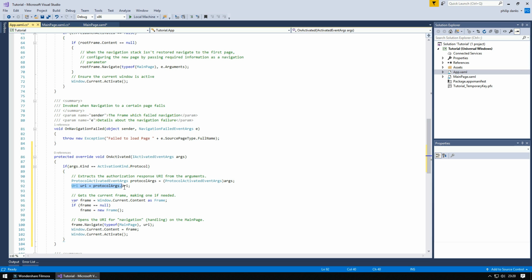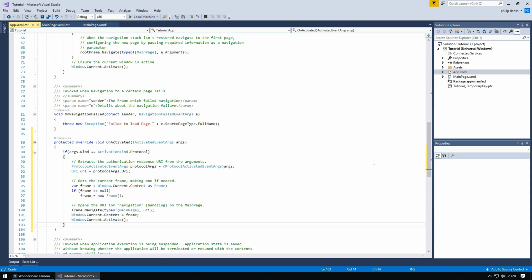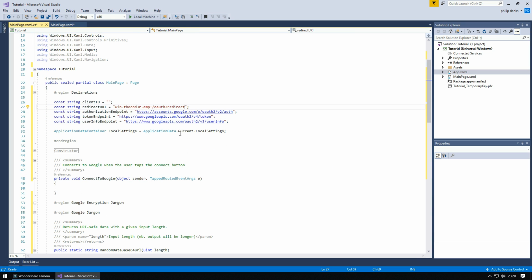We declare a new URI and declare that as protocolArgs.Uri, so the URI that's provided when the application is activated. We declare a new frame, and then we navigate to the main page with the URI as the parameter provided while navigating, and then we activate that frame. So it's as simple as that. We can close that now. We are done with the app.xaml.cs page.